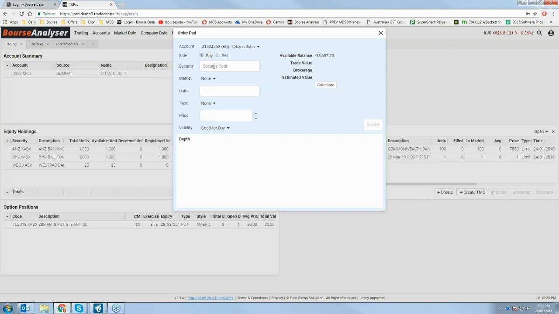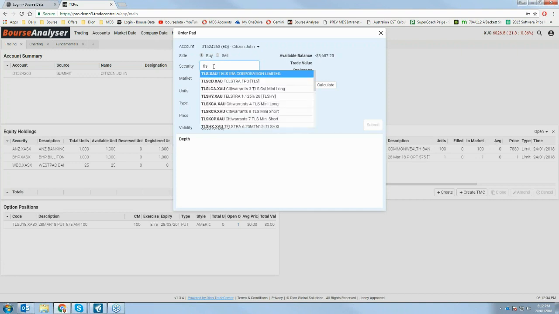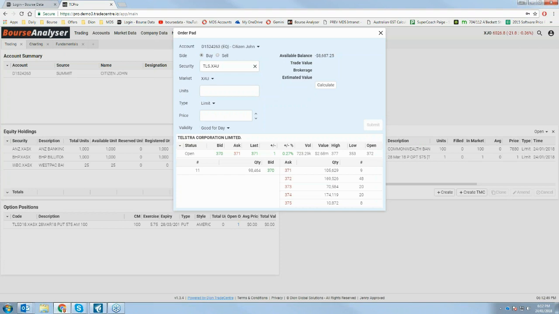Next thing we're going to do is select our security code. So let's buy some Telstra. We can either go by typing in the code, say TLS, and we get a couple of different options here, but we'll select the top option, which is just the stock, TLS.XAU. The section that's highlighted in blue, I left click on that, and that starts pre-filling the order pad for us.